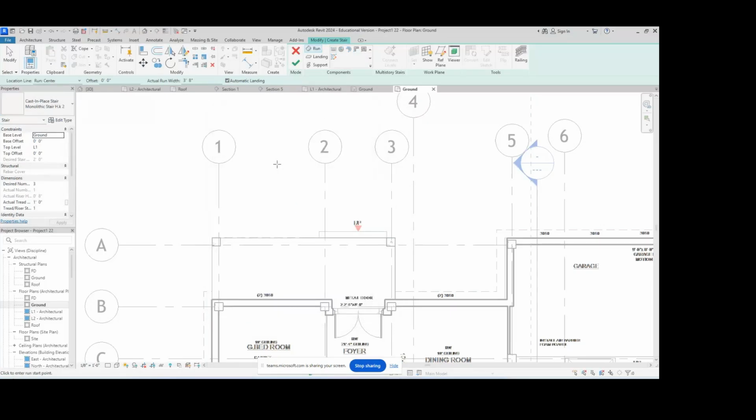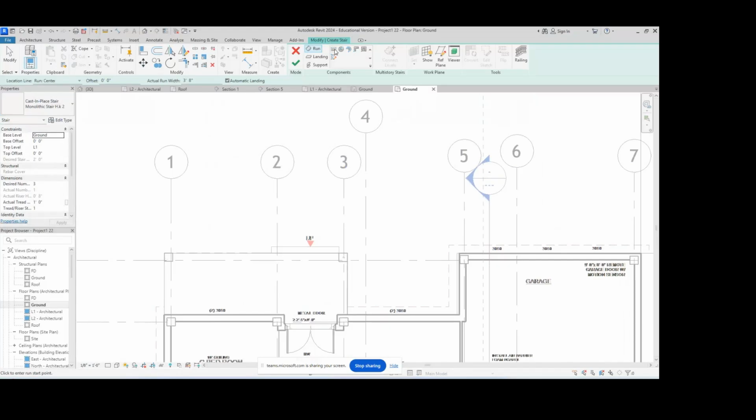Then you hit OK. Now you can use straight and draw your stair.